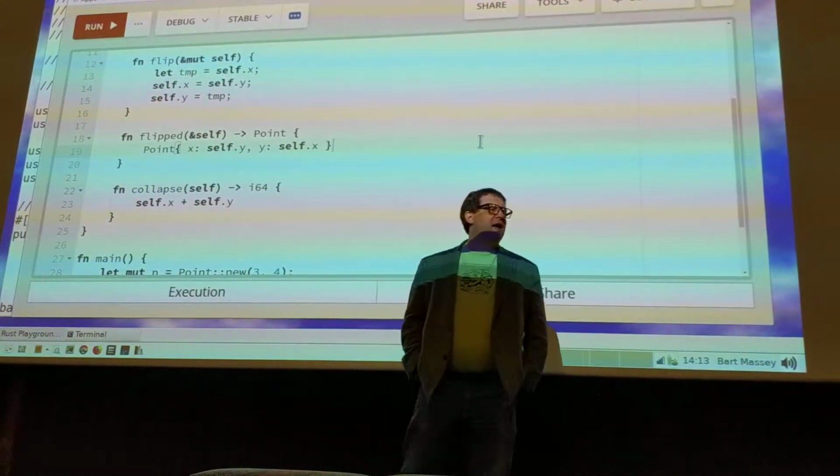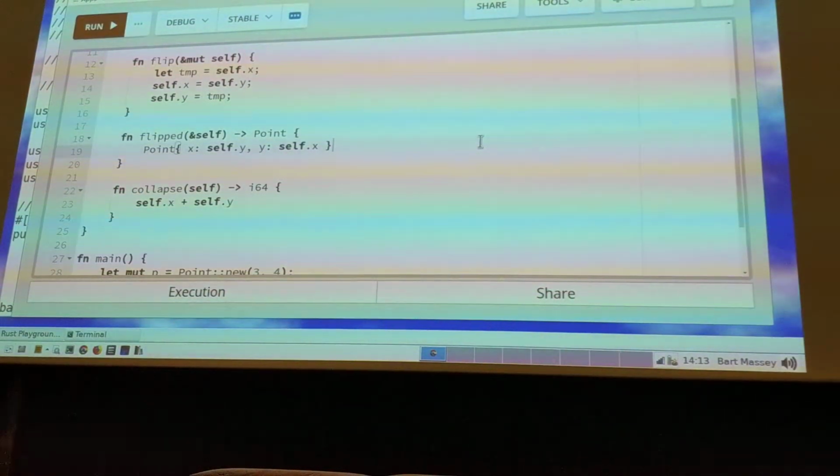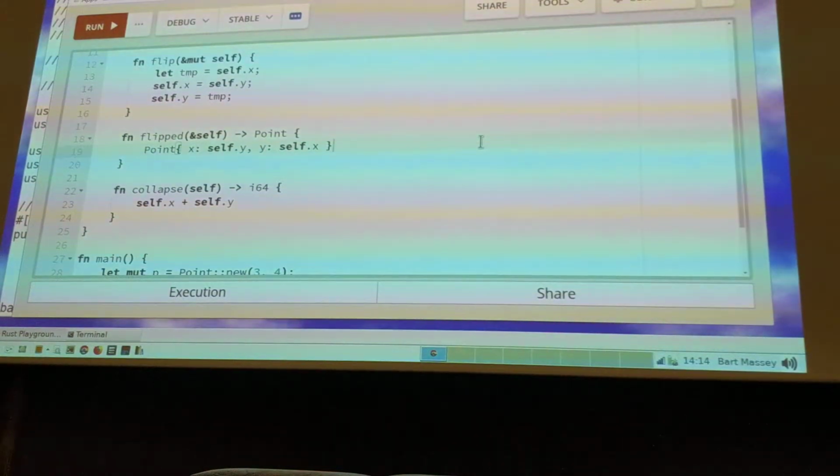Another real common pattern would be, that wouldn't make sense for collapse, but might make sense for something else, is to have it take ownership of the parameter and then return that same parameter. Because it doesn't drop it automatically, it only drops it when it can prove it's not reachable anymore, right? So yeah, you gotta decide. This is part of API design in Rust is, what do I choose for each of these inputs?